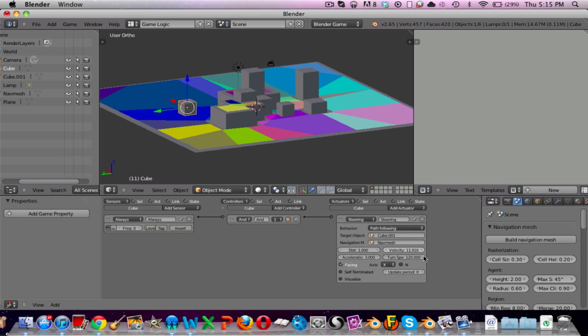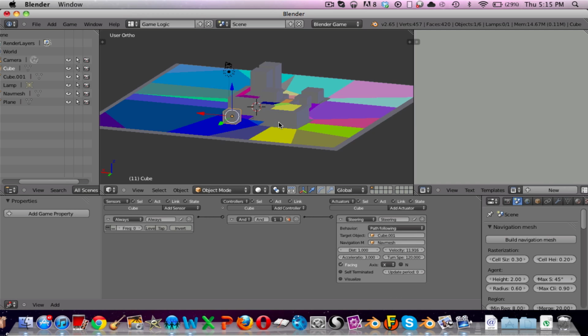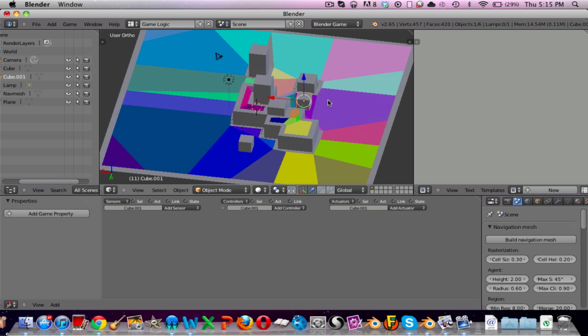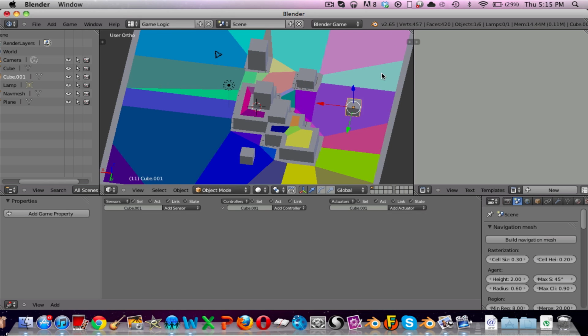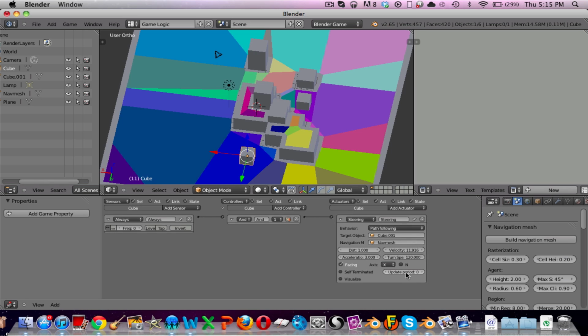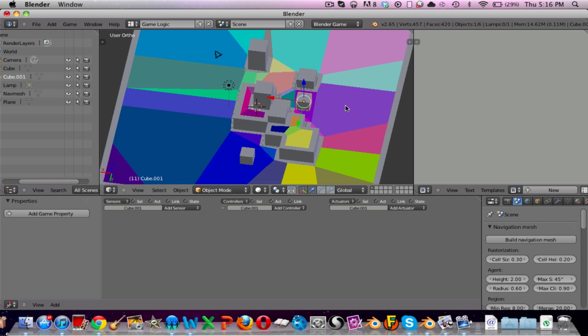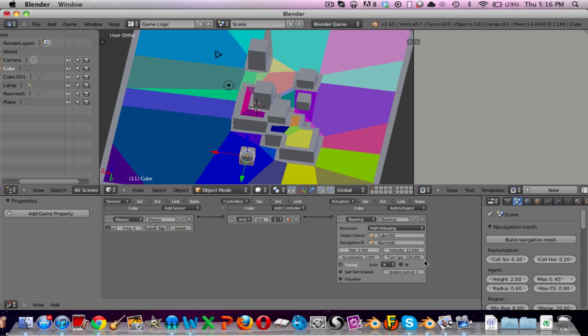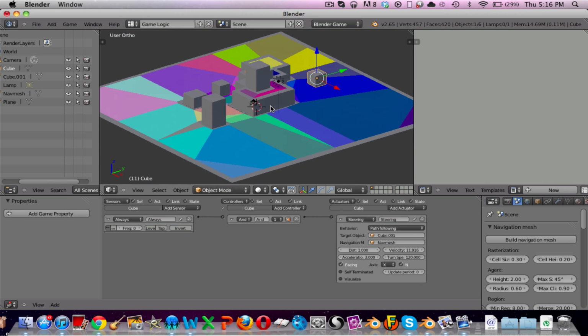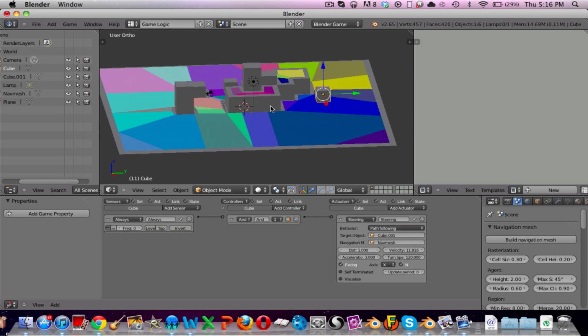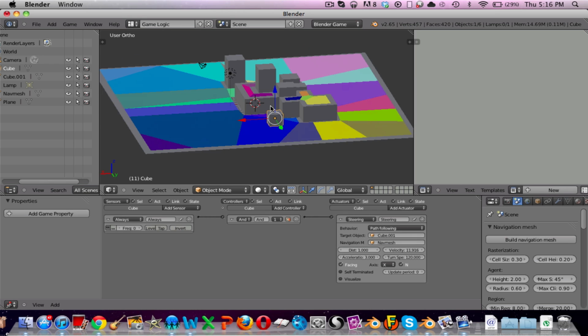Here are some values over here. Update period is basically the period in which the path updates. So say if this cube moves, this is the time it'll take to update its path and to say, oh, the cube's not there anymore, the cube's over there. That's basically what that does. And N is basically saying that when you're climbing up uneven terrain, N makes the cube kind of wobble.